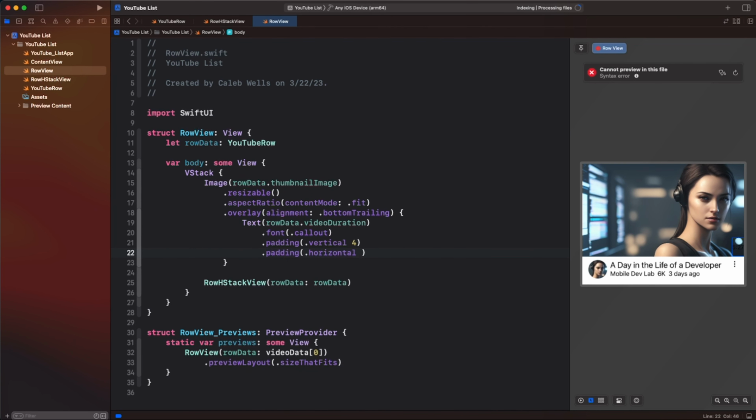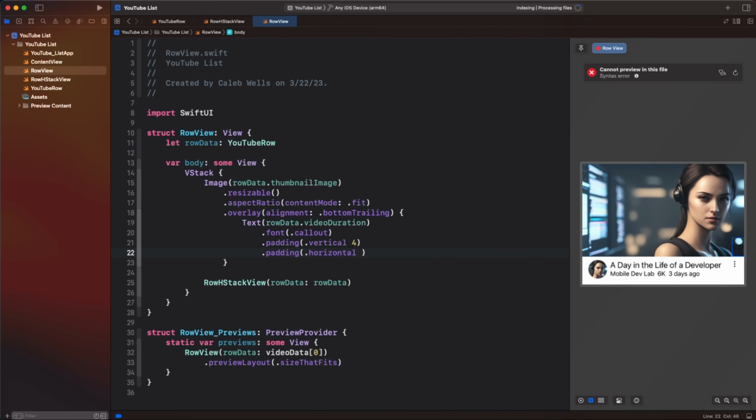Anywho, let's see where are we at. We need to add, on the row view, an overlay. So to make this navigate and still look the custom way we made it, we're just going to create an overlay like so. And I'm going to go ahead and get rid of all that. It's going to be no alignment or anything necessary here. We're just going to open, close, curly brace. And in here, we're going to go ahead and create a navigation link because we're doing some simple navigation. We don't need anything fancy. Open parenthesis, destination. And we go enter.